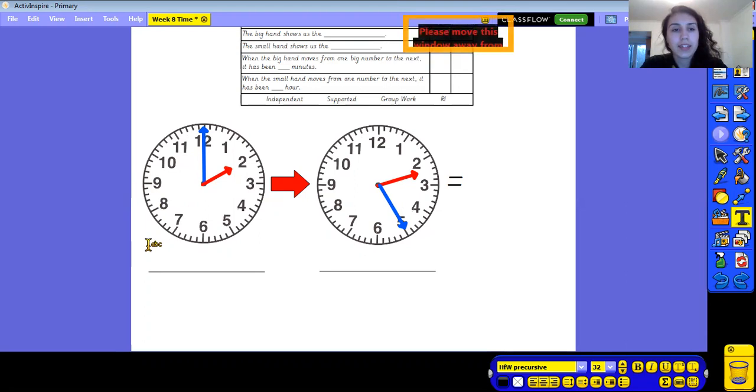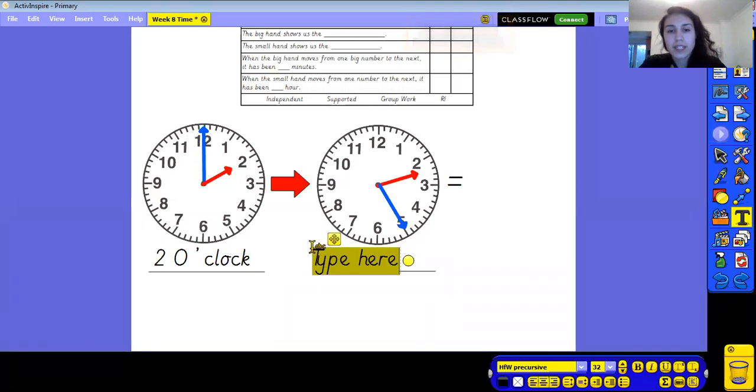Lovely, hopefully you've had a chance to have a go at that. We can see that the first clock is 2 o'clock. And the second clock is showing us, well, it's on the minutes past side, so that means I need to count from the 12 this side. 5, 10, 15, 20, 25 past. And what's it gone past? It's gone past the 2.